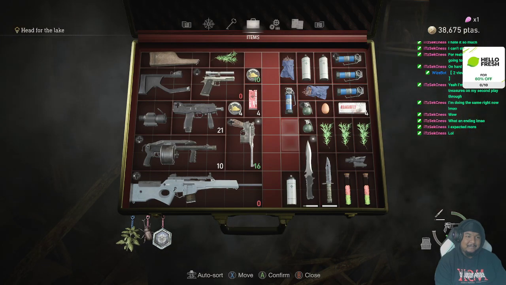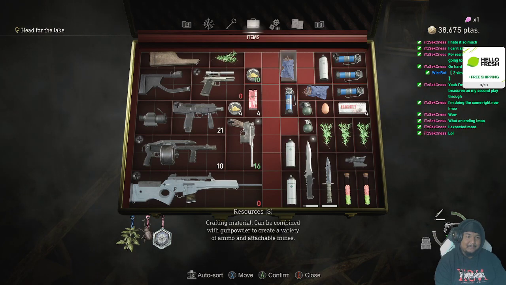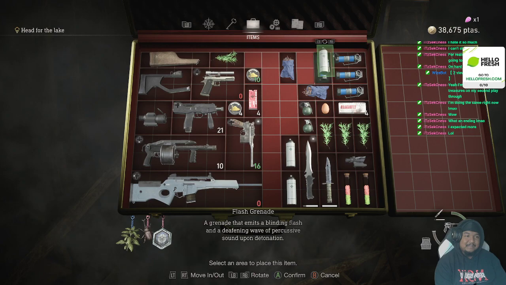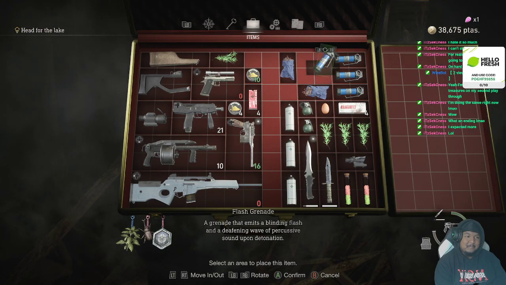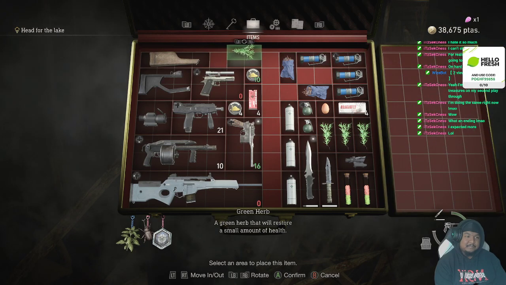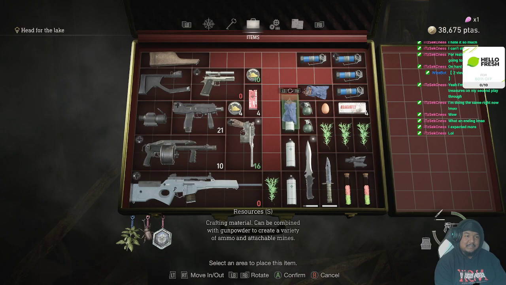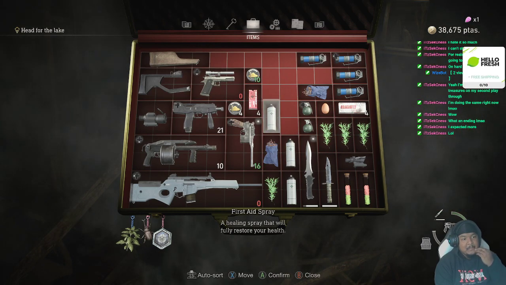Like, look how beautiful this is. I can finally say I have a lot of health items. For once. That's the power of assisted mode. Alright. Look at all these herbs. I'm a herbologist. Okay.